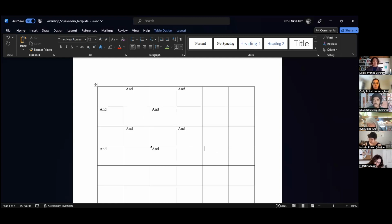The last thing I want you to do is fill in the boxes with verbs, ing words, gerunds, verbs that sort of describe anything that you were doing today. So I might say walking.